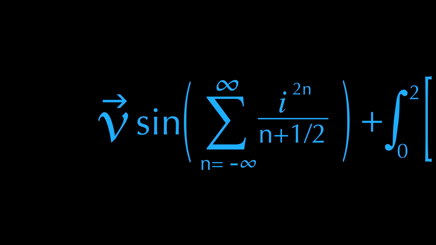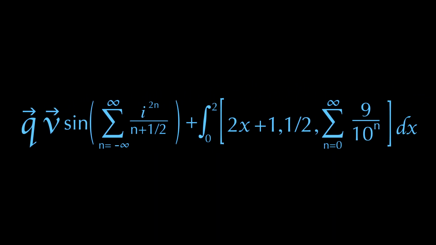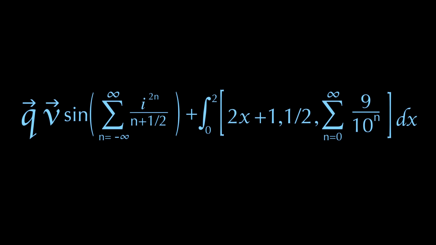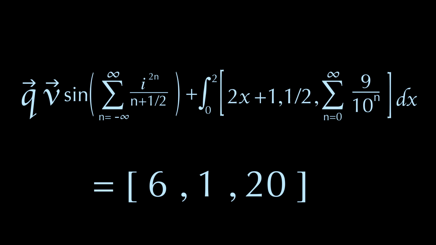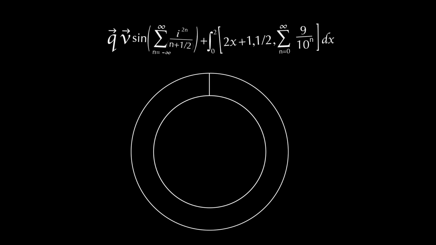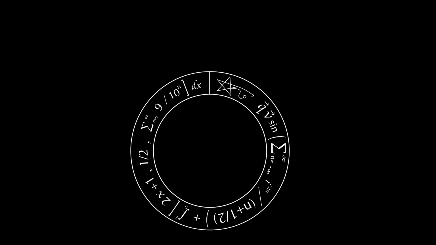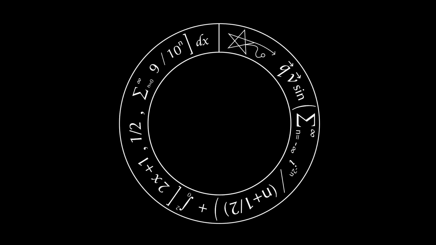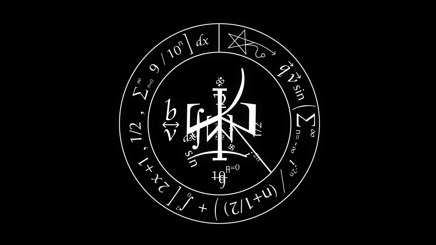One more thing. Let's have another random vector at the beginning, just to give the whole thing a little bit more character. And here we are, a fantastic elaborate creation, which results in a vector that translates into a magical wish. We are finally ready to construct our spell. We do this by spacing out our expression around the ring of our soon-to-be powerful magic circle. Once we have that accomplished, we can proceed making our sigil, which is a creative process of taking all the terms and symbols and stacking them into a kind of anagram inside the ring.